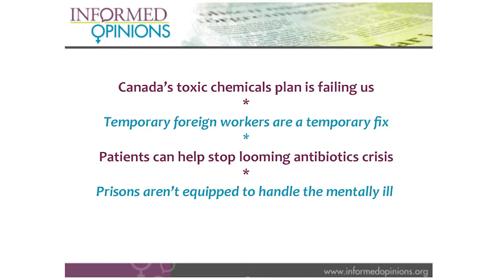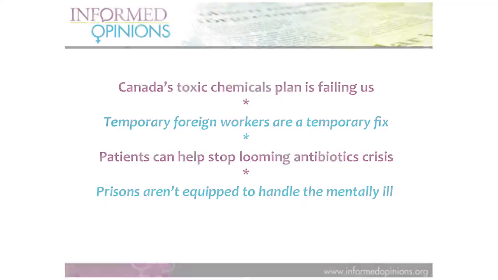So that's your goal. Here are some examples of theses that previous students of Informed Opinions have used to guide their op-ed writing and that have subsequently been published. Canada's toxic chemicals plan is failing us. Temporary foreign workers are a temporary fix. Patients can help stop looming antibiotic crisis. And prisons aren't equipped to handle the mentally ill. You can see how short and focused and clearly worded these thesis statements are. That's what you're aiming for.